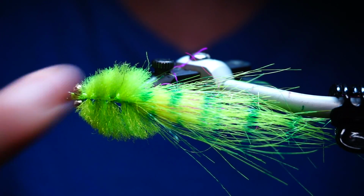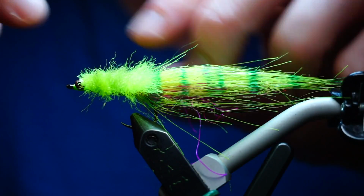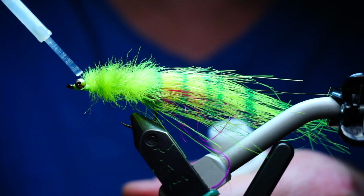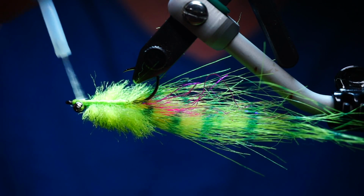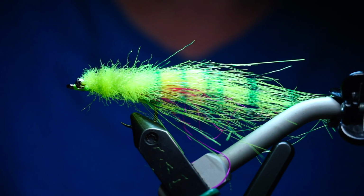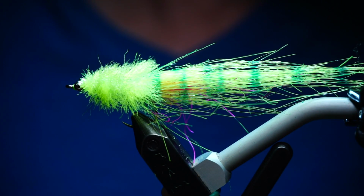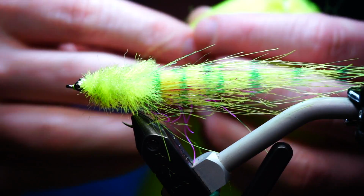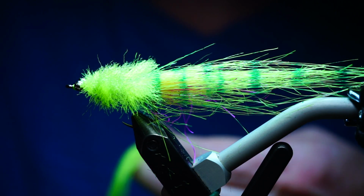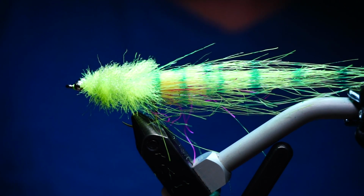And see, it's got that alternating color there. Close enough in color that it looks like one solid piece, but just a little bit different, so it changes slightly. Then, to really lock everything in place, I'm going to do two things here. I take a little bit of super glue, again, for that knot, and then I let that dry for a minute to get everything prepared for my next fly. While that's drying, I'm cutting more of the fiber. When I'm tying, I actually do like these shorter scissors.